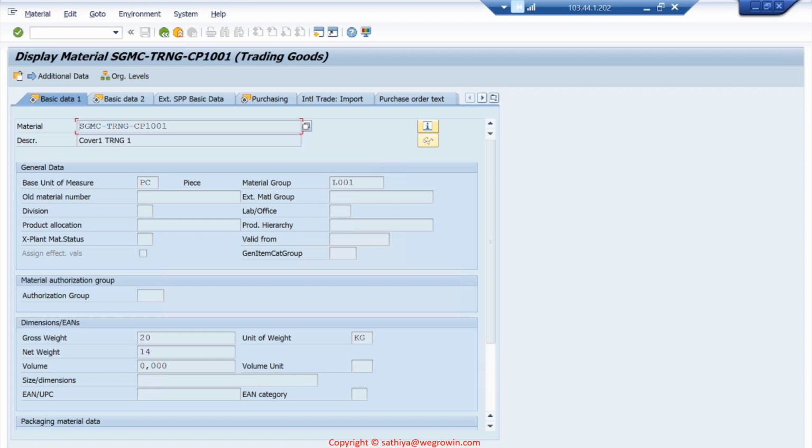Now I want to see another material page. This is CP1001, but I want to see another material in another screen. This is one screen, let it be there. I want to see another screen. So for that, what I should do is /O, right? Now let me put the /O and then mm03. Let me type it now: /O mm03.